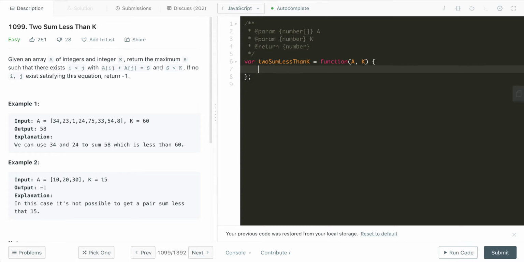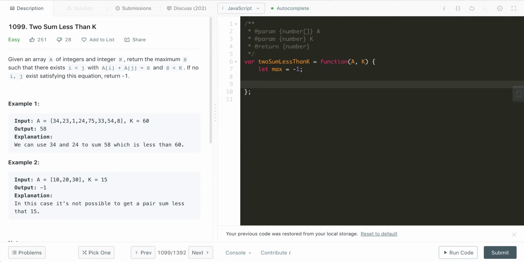So the very first thing I'm going to start with is the max, right? This part. If we can't find it, return -1. So we'll start off by doing let max equals -1, meaning if we can't find a max that is less than k, then let's just return max, which will be -1 in this scenario.